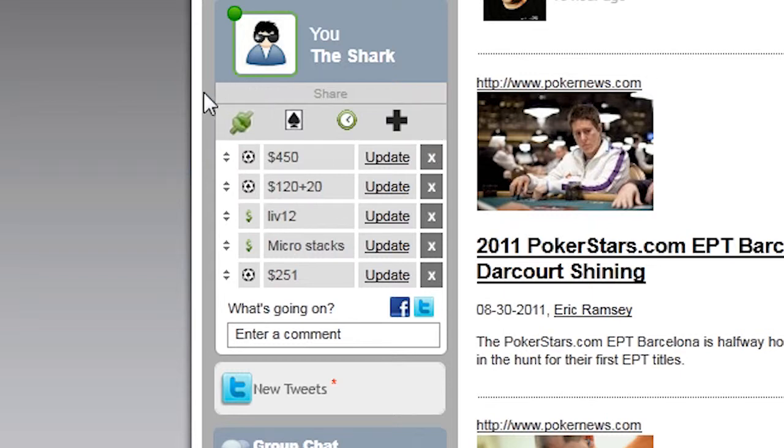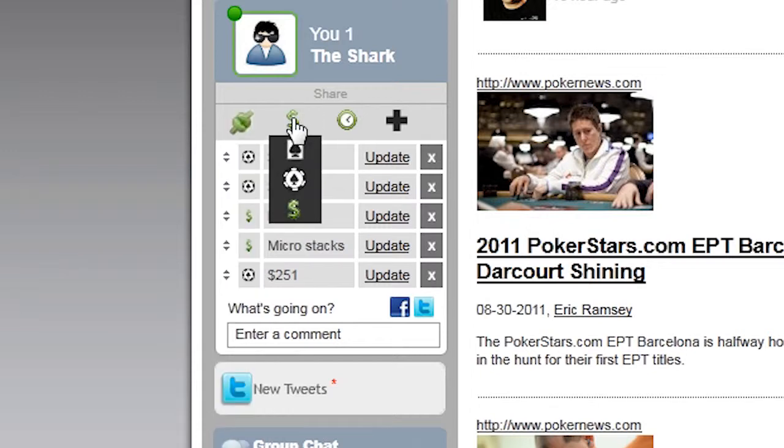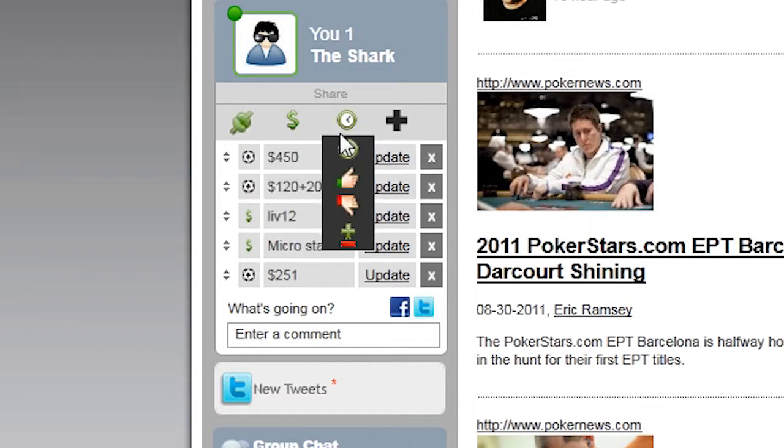So the Quick Update buttons allow you to update your status just by choosing a couple of small icons. The first one is where are you playing right now? You can choose the site you're playing on from a fixed list, for example, WSOP on Facebook or PokerStars, or if you don't find your site, just choose online. You can even choose the live play icon if you're playing now in a live poker room. The second is what kind of game are you playing right now? Play money, tournament, or real money, cash. The third, how's it going so far for you? Just started, good, bad, or so-so.